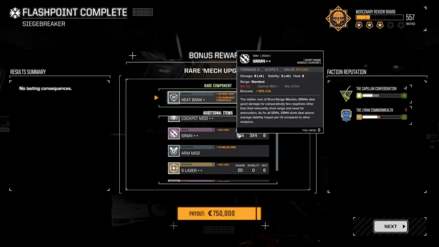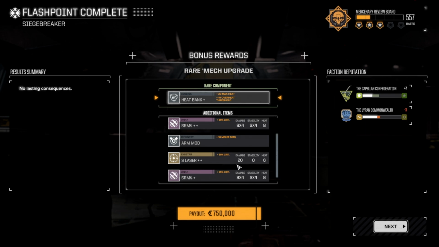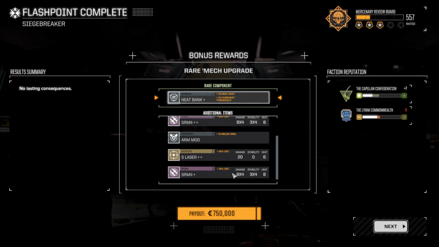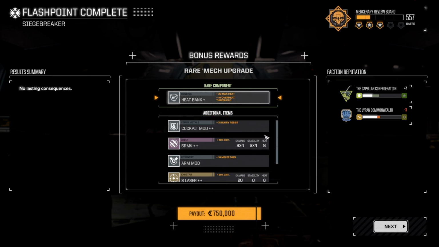We get an advanced SRM-4. Would have wished it was an SRM-6. We got an ARM mod. We got an advanced small laser. That could be useful. And a better SRM-4. As well as a bonus payout of 750,000 C-bills, and a decent chunk of reputation with the Capellans in addition to what we got.